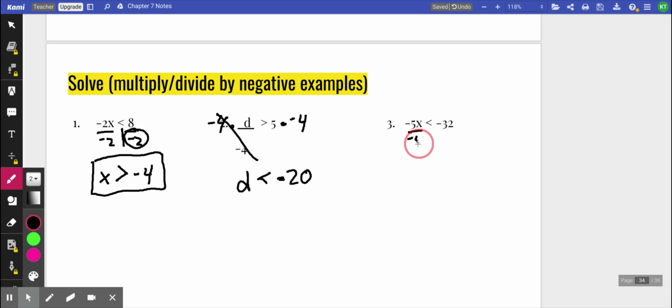Here, divide both sides by -5. So we get x, and this is going to be +6.4. Okay, now don't be confused, right? You're like, oh, it's a positive result, so I must leave my sign. No, remember, it's what you divide by. So I divided by this -5, that automatically flips my sign. Just because I got a positive result has nothing to do with flipping the sign. It's what you multiply or divide by that determines if you flip your sign.